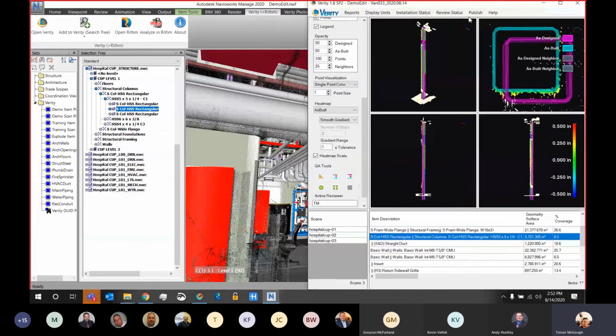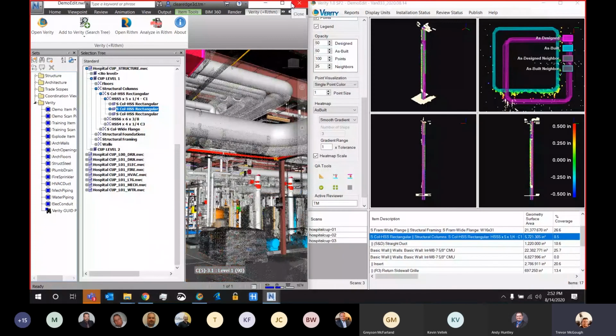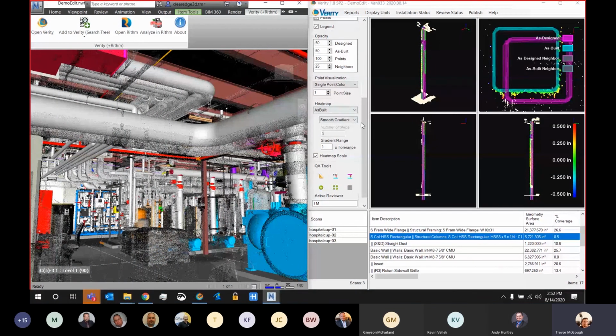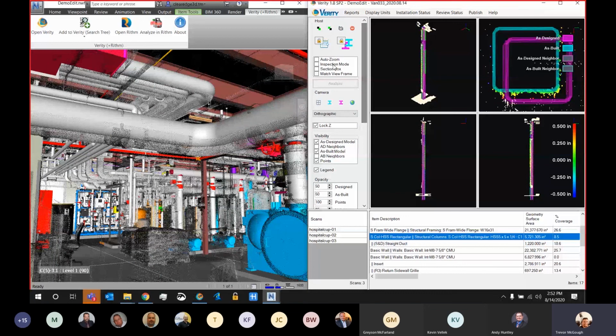So again, I'll go through, check my elements, and at that point, let's go ahead and talk about taking this information out of Verity and pushing it and working with it inside of Navisworks. So, quick note: the biggest pro tip I can say is investing in dual monitors. If you have dual monitors, it's absolutely amazing to work with both softwares side by side. The reason I point that out is because right here, we have these three little buttons, or three checkboxes, in this section up here.